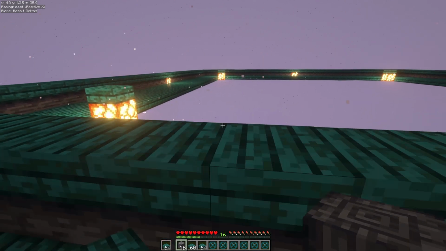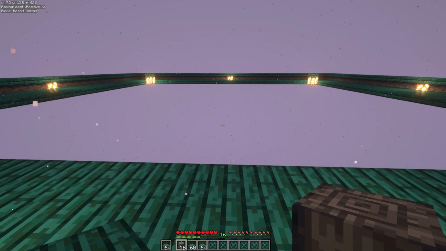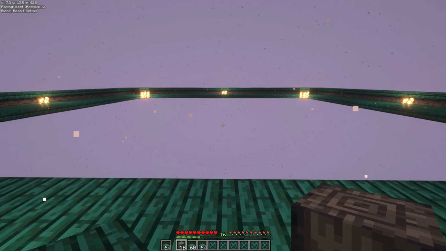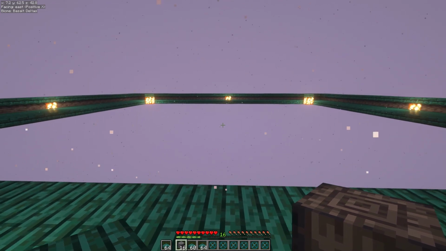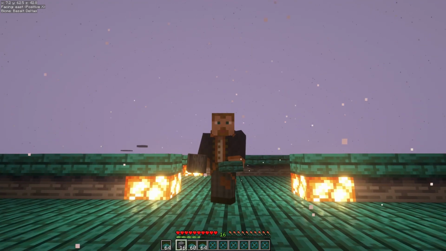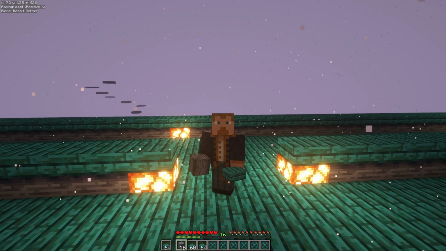But right here we've got a nice area, basalt delta, that I'm going to use to create that magma cube spawn area. So this is what I'm going to get started on, and there's a couple other farms I probably should get going. So let's go ahead and get into some time lapses and get us some farms going.